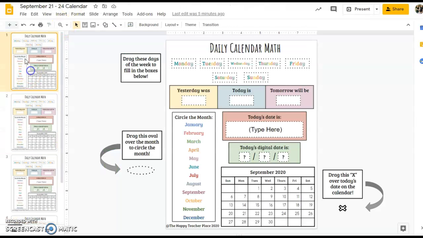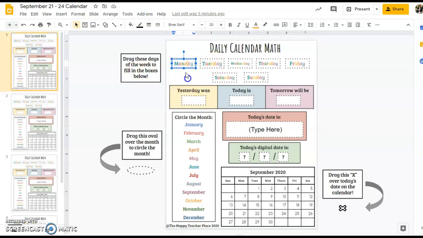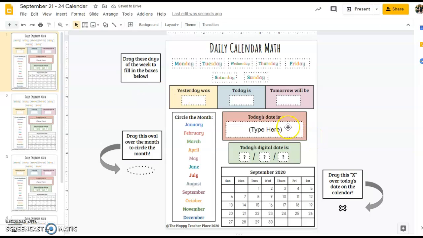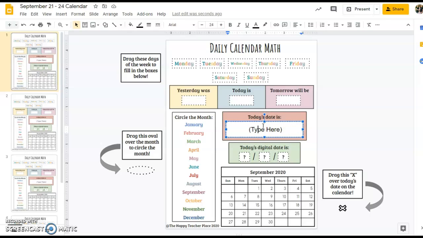So we're going to pretend it's Monday. So we're on the first one. It says drag these days to fill in the boxes below. So you just click and drag, okay? Over here, you type the date, just like I have been doing in Word form.